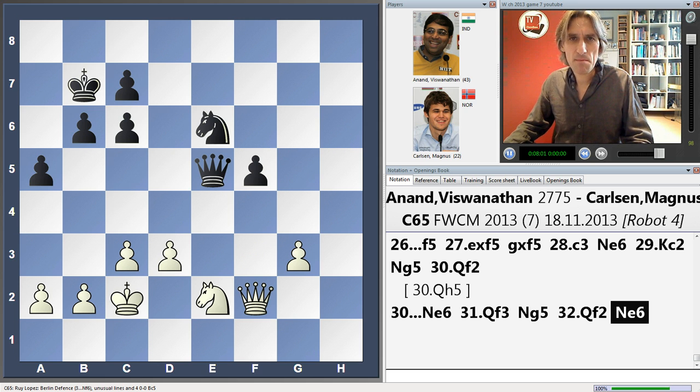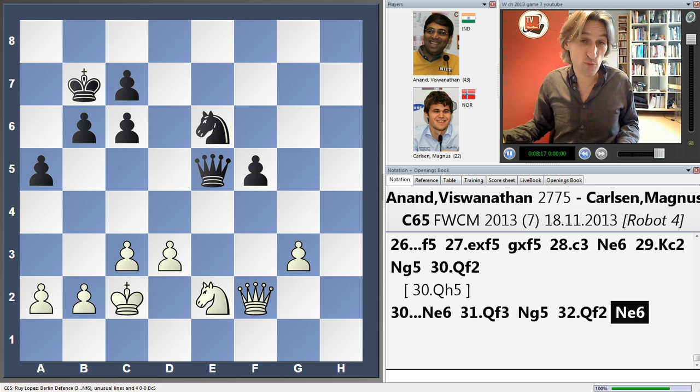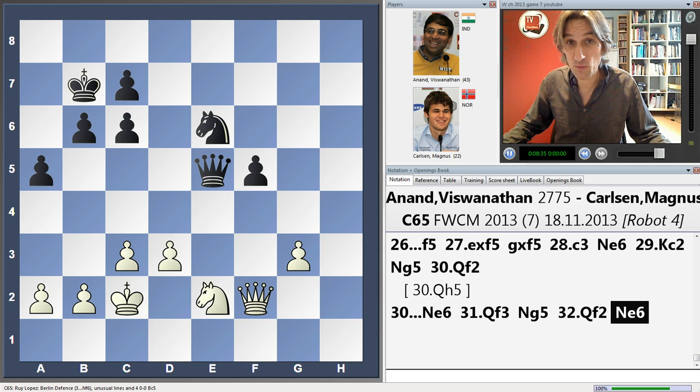A very mild game from Anand, frankly — I was a little bit disappointed with his play, but perhaps after losing two in a row, that's understandable. Anand said after the game: 'After the last two games it's nice to break this result. I was hoping to press a bit but I didn't get very much.' Of course Carlsen was very satisfied with the draw. He said: 'I have the lead. This suited me just fine.' There are only five games remaining in this World Championship match. Anand is going to have a really tough time getting back, but they play again in game eight tomorrow — do join me then.